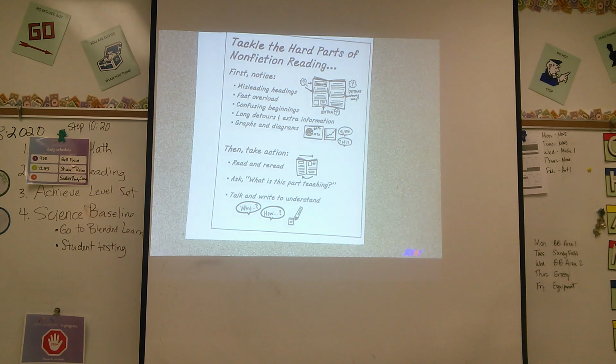So your notes might be in the form of a Venn diagram. Or your notes might be in the form of a graphic organizer for cause and effect. Or problem and solution, like the oryx, that was almost extinct. That was problem and solution. So during independent reading time, you're not just reading your nonfiction, but you need to have your journal open and you need to be taking notes about what you're reading. We're going to move into our work time, and then we'll have a closing meeting at the end.